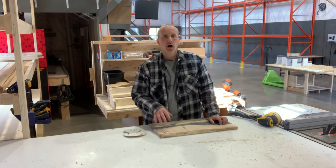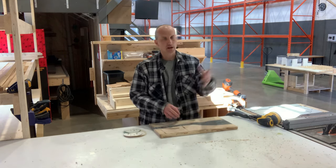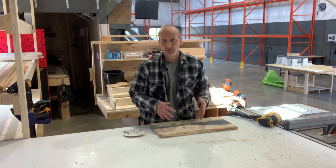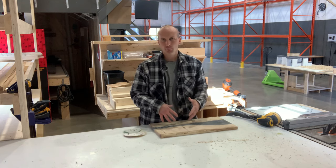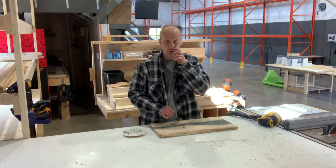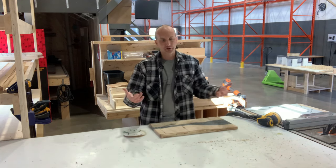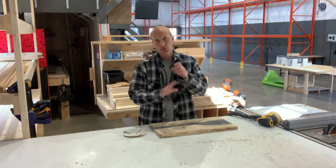However, here's what I've found. A lot of the finishes, like say Rubio Monocoat, which you wouldn't necessarily use on a charcuterie board, but like walrus oil, for example, anything past 180 or 220 grit, the oil doesn't absorb into the wood. It's so smooth and you don't have the open pores anymore that the oil doesn't absorb properly. So if you sand a board to 800 or 1,000, that's fine, it'll look awesome before you oil it, and you can oil it, but you're not gonna get the deep penetration of that oil into the wood. So because of that, and also just because of time and energy, I usually start at 120 and then go to either 220 or 320.